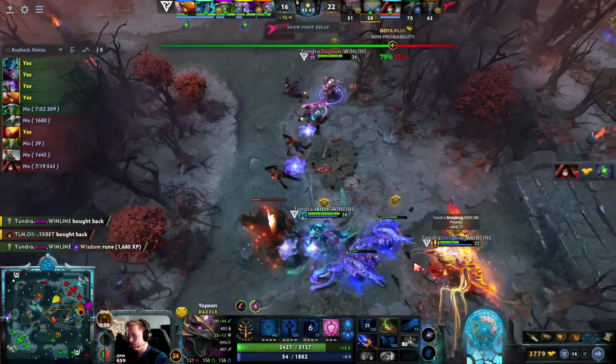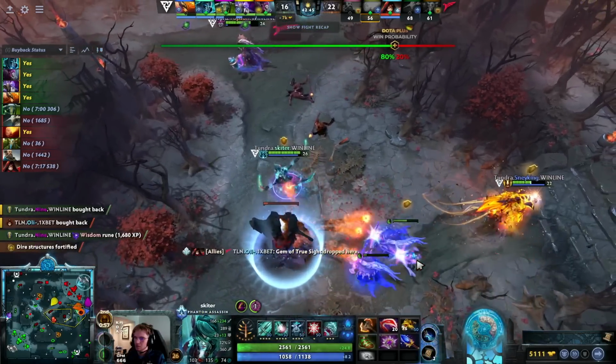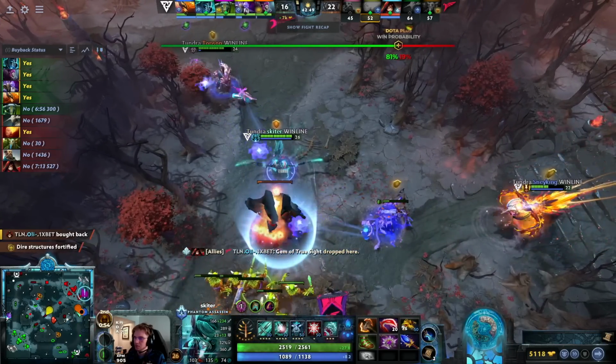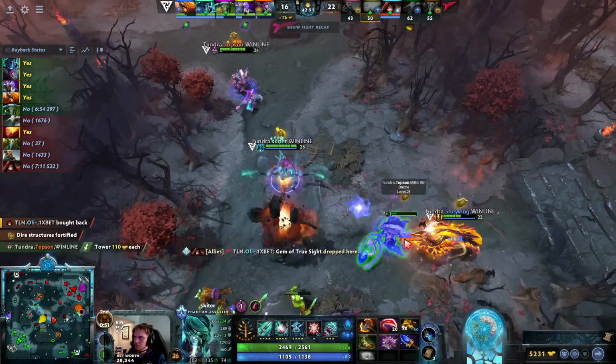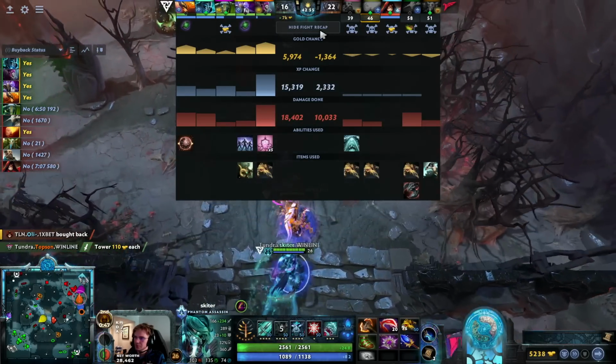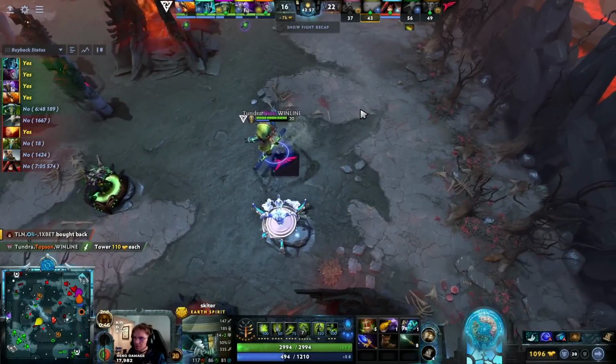Also forcing BKB on Kunkka, using the Torrent Storm, and now look at Dota Plus win probability: 80%, make it 81, 82. It just keeps going up. 9? Dire's bottom tower is under attack.